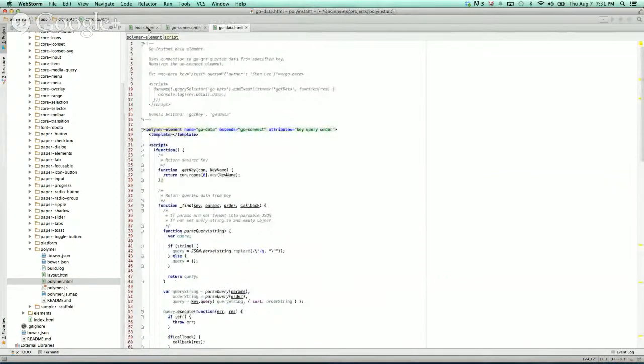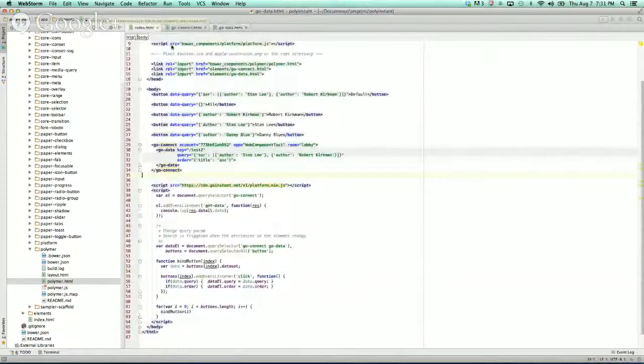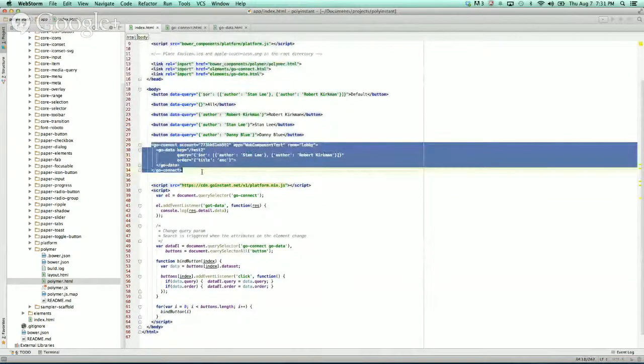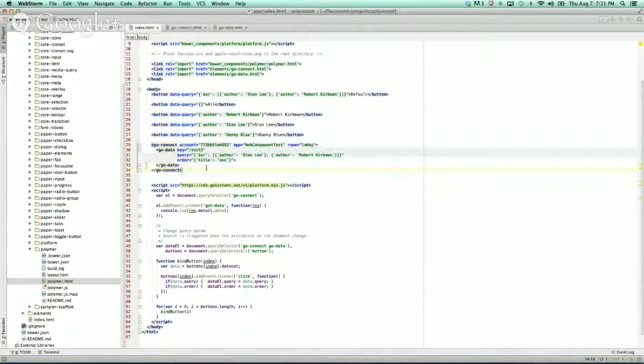There's another thing too about Polymer elements: how you treat them is different if you're nesting them out in the wild compared to nesting them inside of a template.